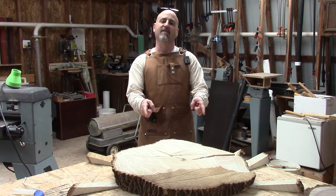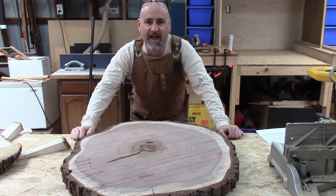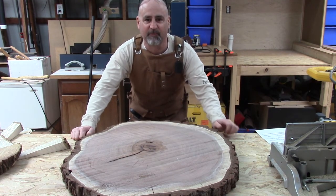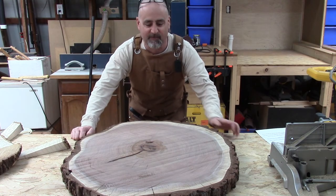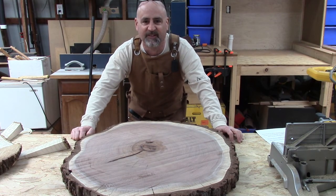Today we're going to flatten this tree cookie. But first, a little backstory. Last weekend, my dad and I flattened this black walnut cookie. It was my first go-around flattening with the router sled, and I'm very happy with the results. It just needs to be sanded and finished.